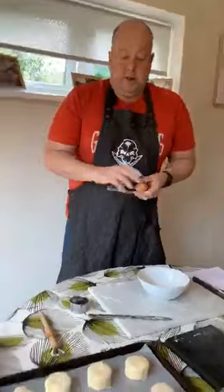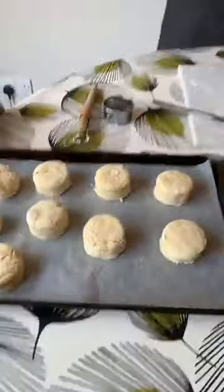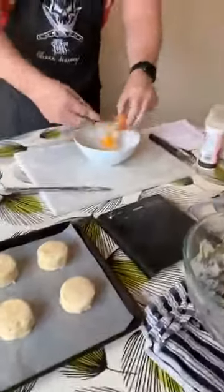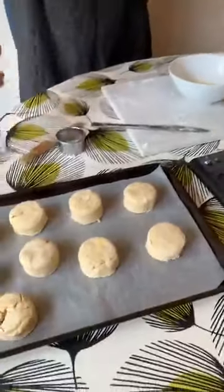I've made vegan hot cross scones. But the egg gives a bit of a nice glaze, so I'd rather go in with a nice beaten egg glaze, just give it a nice gloss on the top.